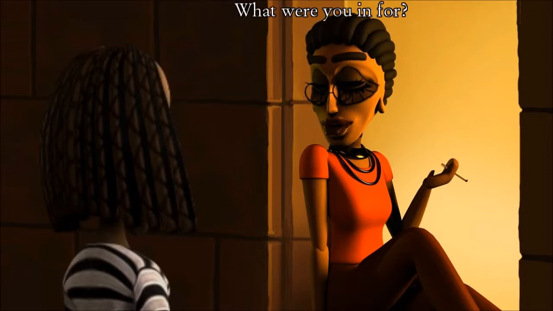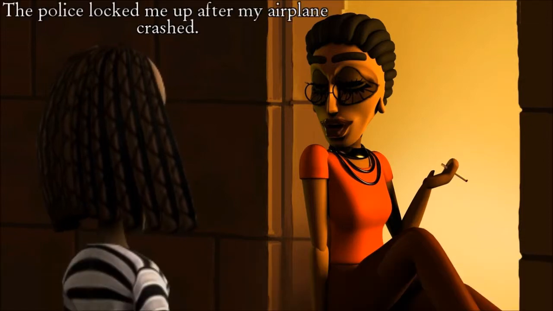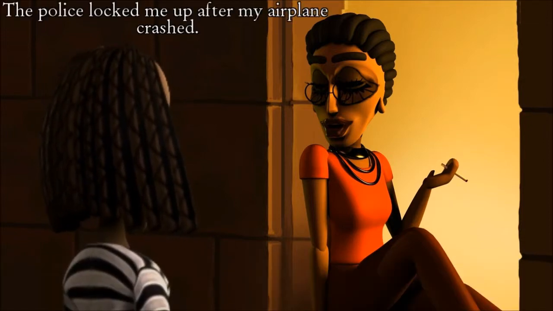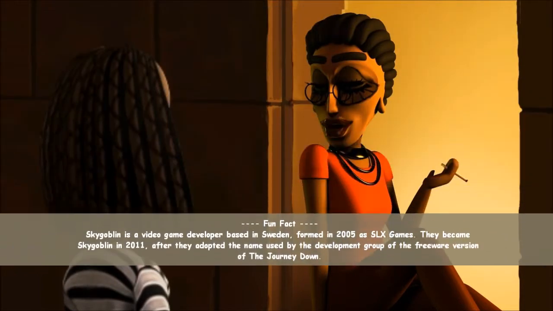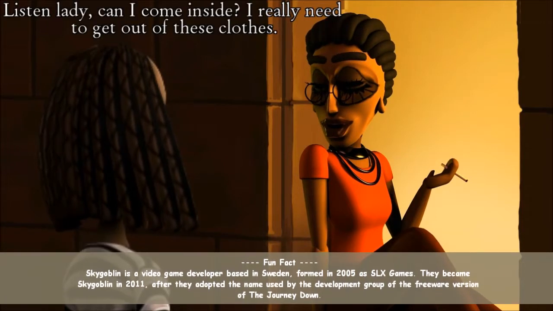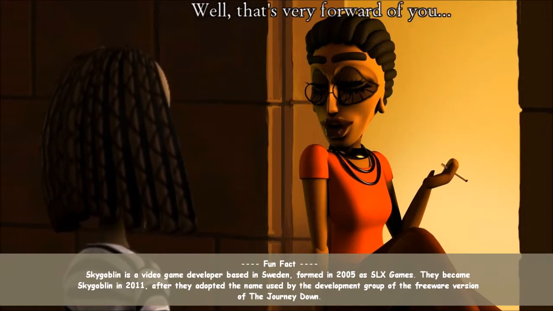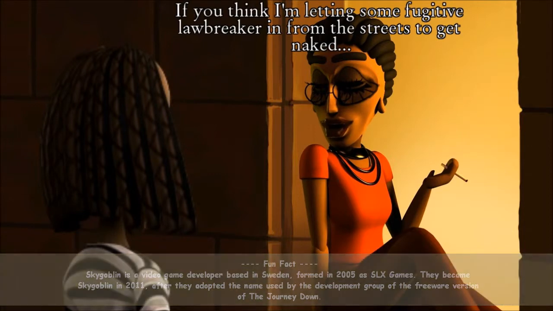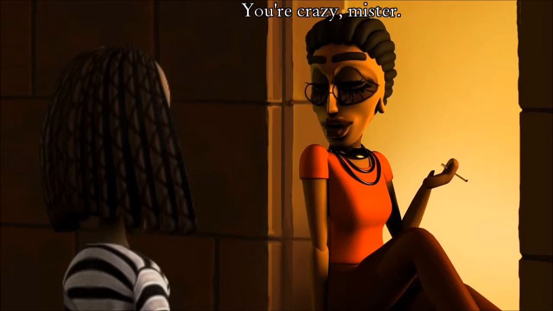Gentleman. What were you in for? Police locked me up after my airplane crash. I got busted because I had no papers. Let's go with that one. The police locked me up after my airplane crashed. Your aeroplane? You mean you're a pilot? You're beginning to interest me. A little bit. You know what they say about a lady who smokes? She's dangerous, I man. really need to get out Trust these me. clothes. I played the Wolf Well, Among that's Us. straightforward. She's not to be trusted. If you think I'm letting some fugitive lawbreaker in from the streets to get naked, you're crazy, mister.